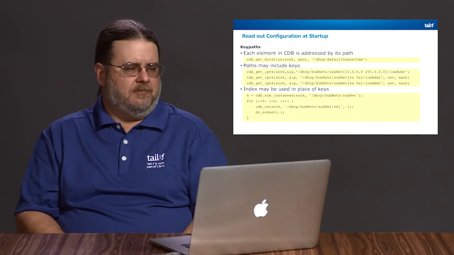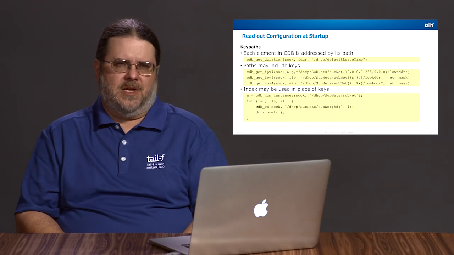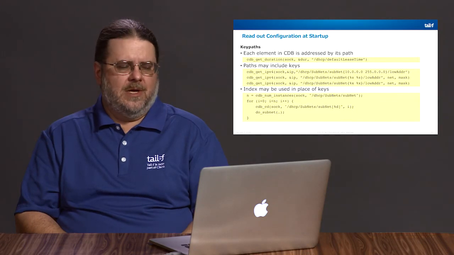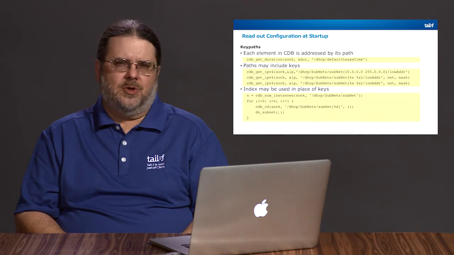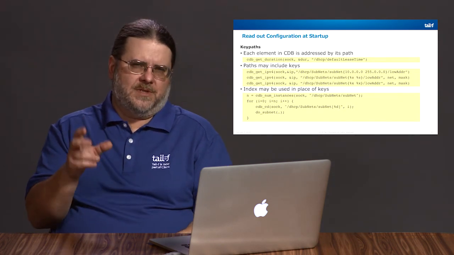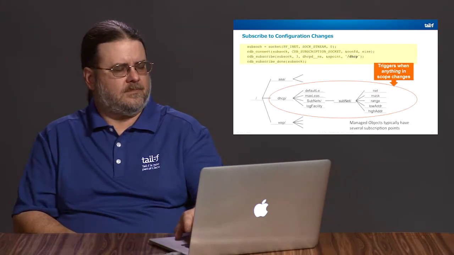So if you were going to walk a list and just take it in whatever order, you'd call CDB num instances to find out how many instances there are. You'd loop on that return, and then could do something like CDB get object to read a row of the table and iterate through.